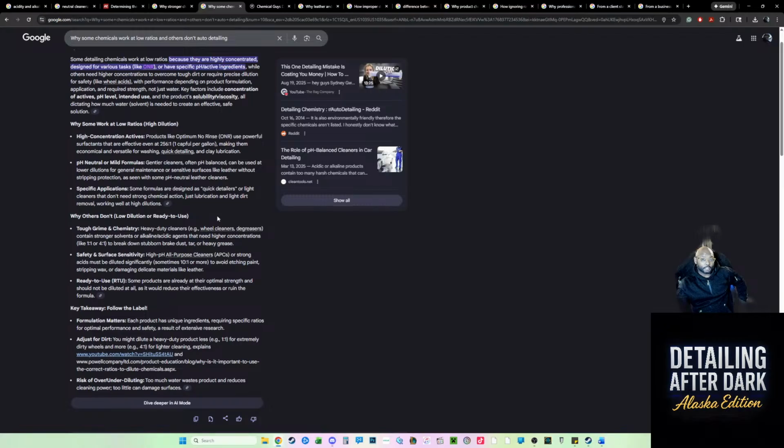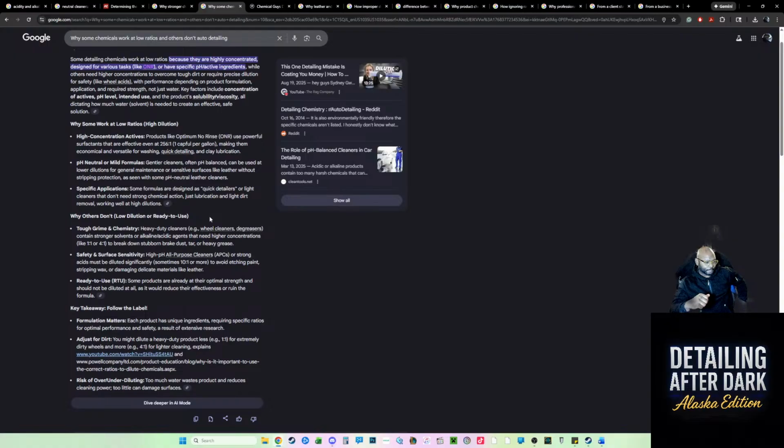So I highly suggest you start looking at getting high concentration actives, high concentration formulas, and get as far away as you can from the ready to use, except for ready to use leather conditioner to recondition the leather, the vinyl, pleather, stuff like that. Those are fine. Plus, the formula is already done, so you have less to worry about whether your dilution is correct. In those cases, I feel it's a lot safer option.